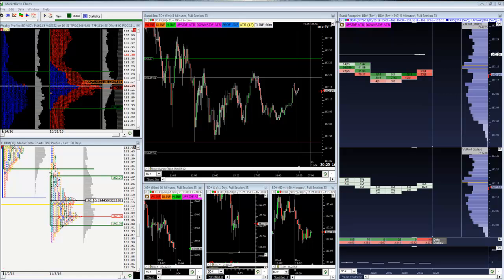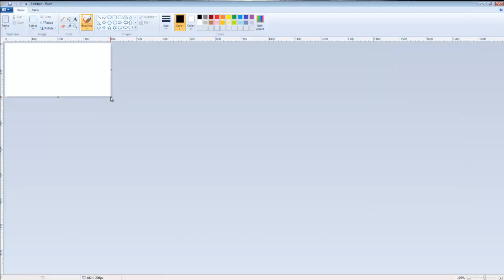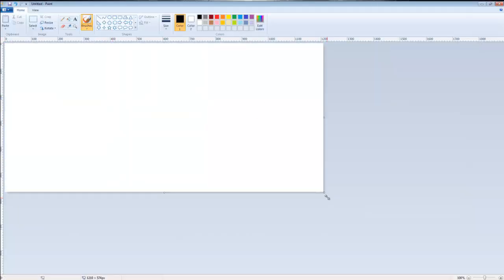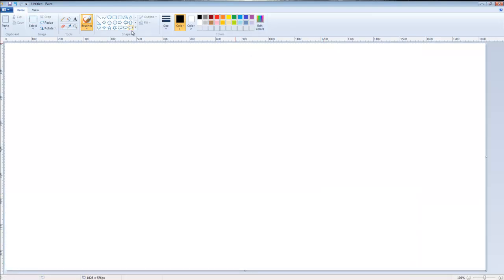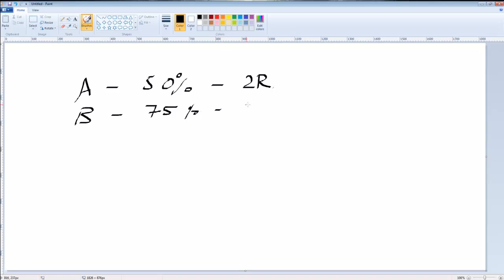So we could have a lot of different setups, and we could be recording them in our journal. But let's simplify it for a minute and assume that we've just got 2 straightforward setups that we trade on a daily basis. Let's say that we've got setup A, which has a 50% strike rate and makes 2R. And let's say we've got setup B, which is going to be an amazing strategy. It's got a 75% strike rate and it returns 3R.